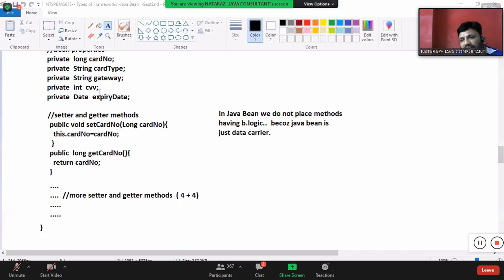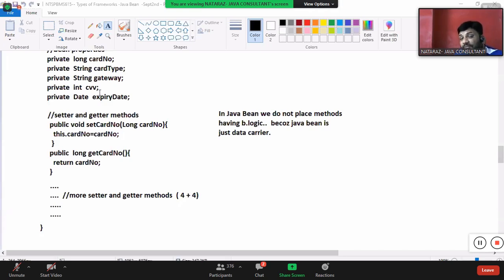Tell me, guys, we use Java Bean classes as main classes or helper classes? Helper classes. In what way they are helper classes? To carry multiple values from one class to another class in the form of a single object. Java Bean class objects are very useful for that, within the project or across multiple projects. If you want to pass multiple values in the form of a single object, we will bind all those multiple values to a single class object, and that single class is going to be a Java Bean.